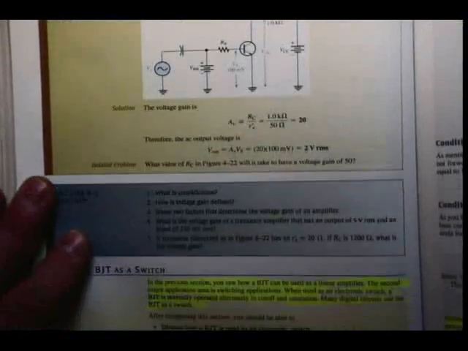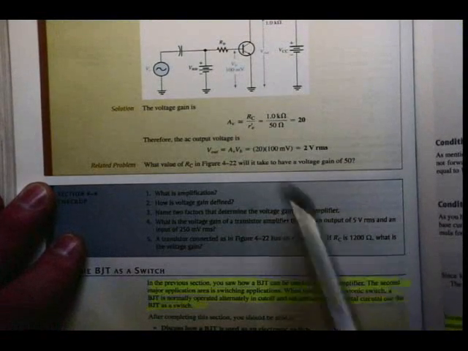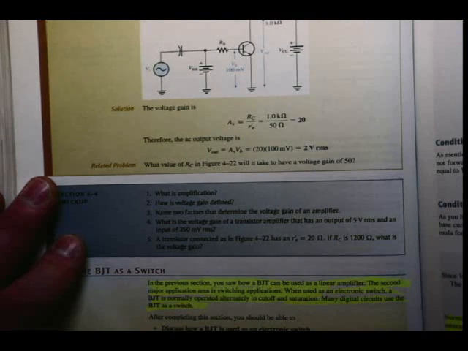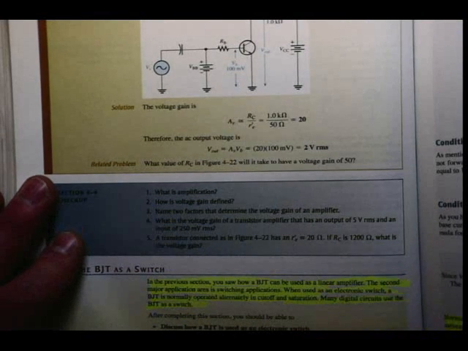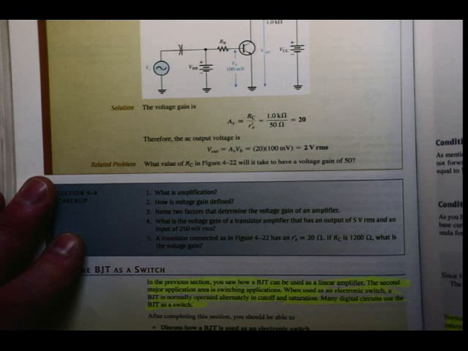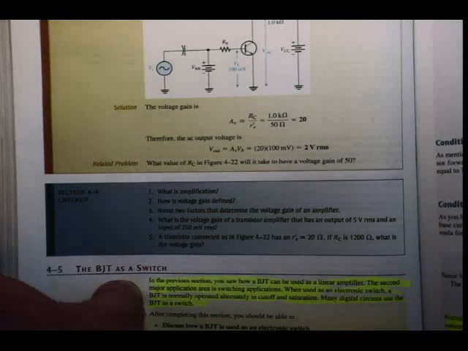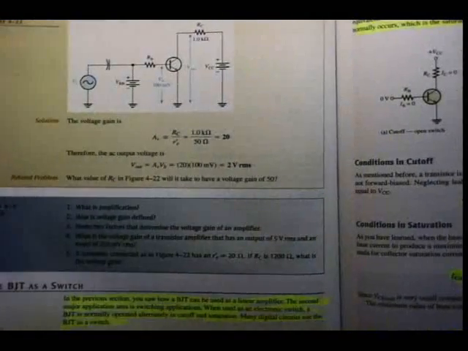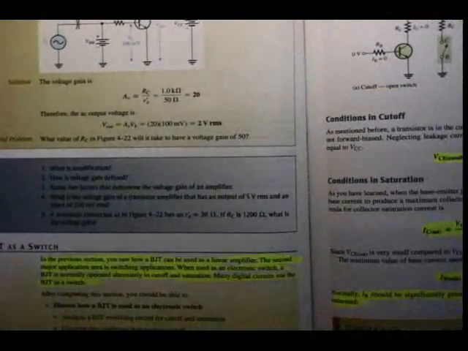Okay, the example there is just to show me how to determine the voltage gain. Voltage gain there, RC divided by r'e. RC in this case is 1 kilo ohm divided by 50 ohms, and I have a voltage gain for this specific amplifier of 20. So the output signal is 20 times larger than the input signal. But it isn't always this simple. In later lessons we will see how to do this more accurately.